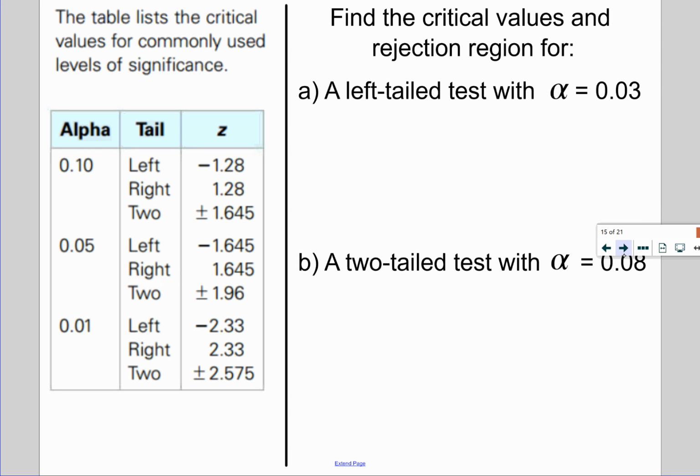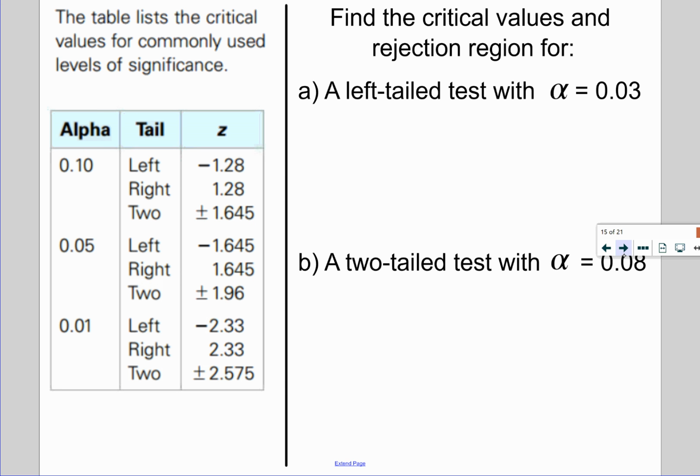So I would probably say, actually, I'll show you what mine looks like if I can find it. Put it on your Z chart somewhere towards the bottom. Let me see where mine is. So I just put it on the positive side of my Z chart, just on the bottom here. I put what the alpha was, the level of significance. I put what kind of test it is, and then I put the Z value that's going to go along with that. It's the same thing you guys have up here. So if you just want to put that on your chart so everything's in one place, maybe it'll save you a little bit of time.